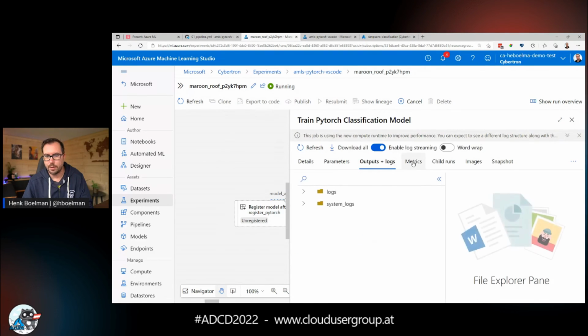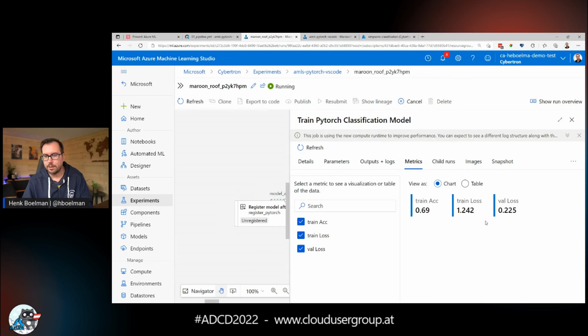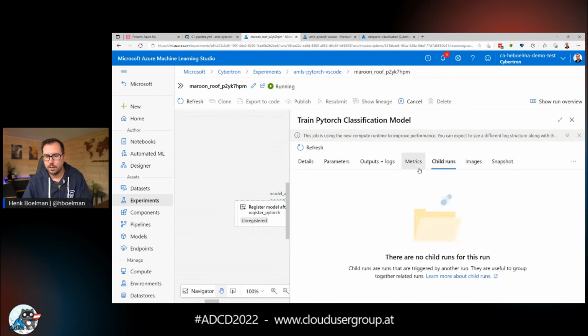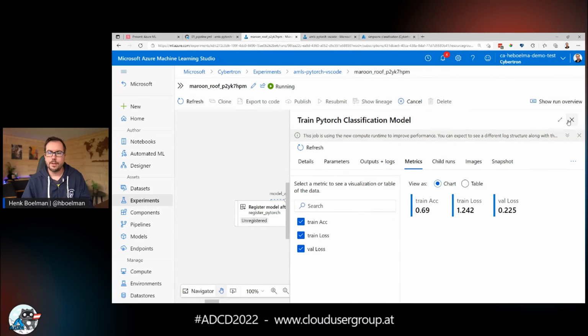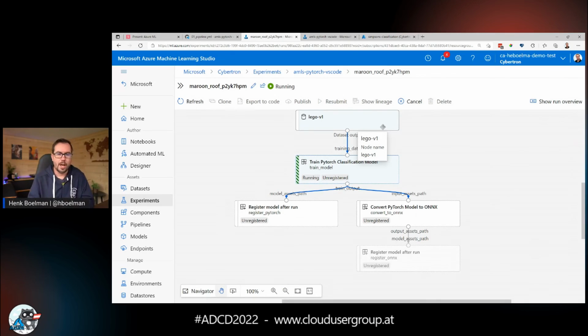Let's see if it had already, yeah, it has done one round. So this is running and will deliver us a model soon, which it will register afterwards and convert to ONNX. So this is really cool, and definitely the way you should use Azure Machine Learning. Separate your configuration from your training code if you're going to production.